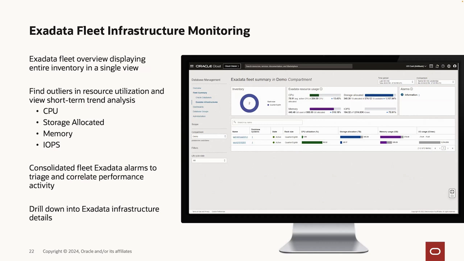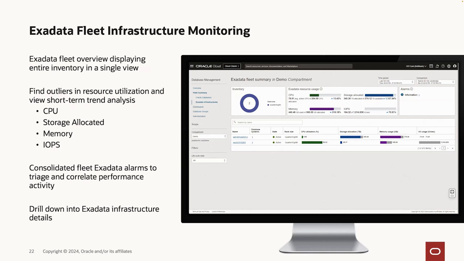And so from the consolidated view, we also have the table below, which shows the individual rack configurations as well as their key metric utilization. So if you are going to be hitting some bottlenecks with some overutilized resources, you can quickly identify which ones those are, and then also identify maybe some underutilized Exadata racks where you can move databases. You can start the database migration activities here, planning what you need to do before you hit some of those issues within your Exadata fleet.